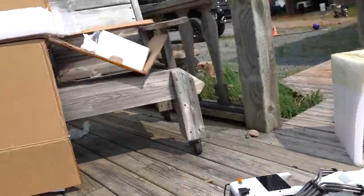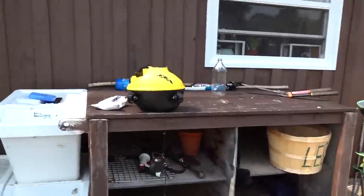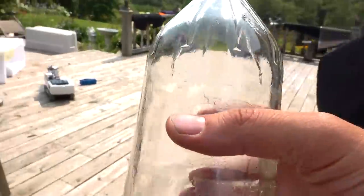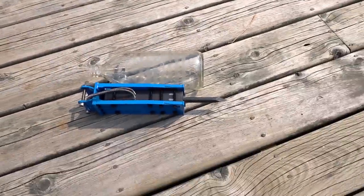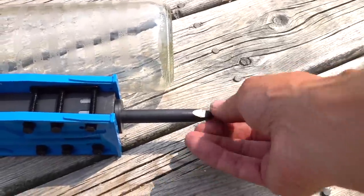What do I have that you guys would know immediately? Bottle. Yeah, that's one of my fish finders. That's like a 1 liter bottle. Dude, look at that. That's how large that is. This is huge. So bang, bang, bang, bang.